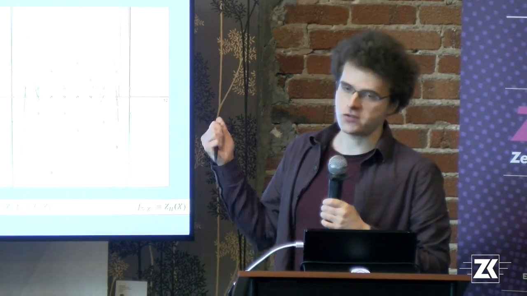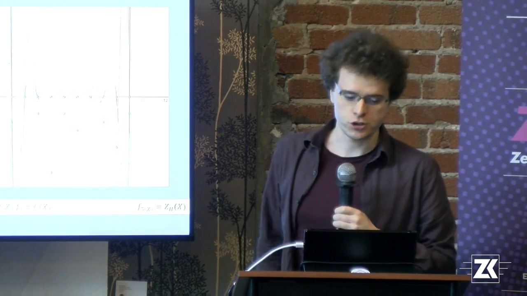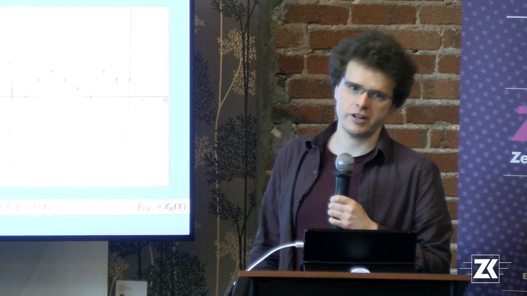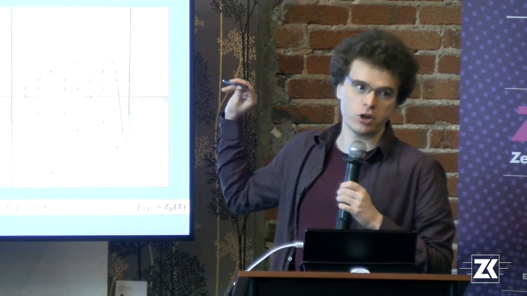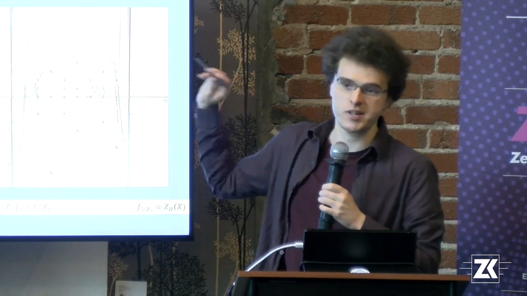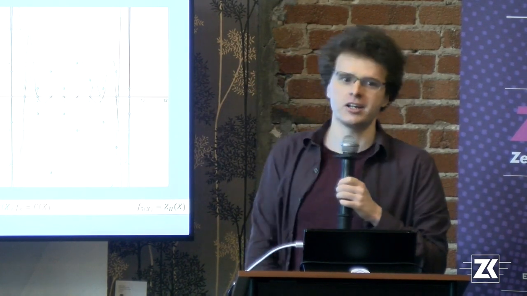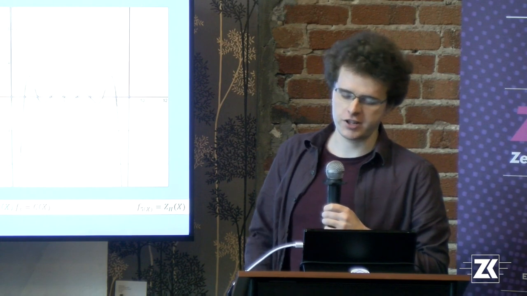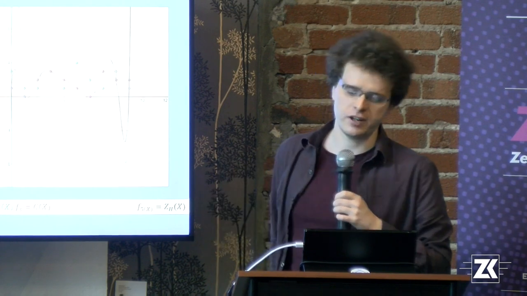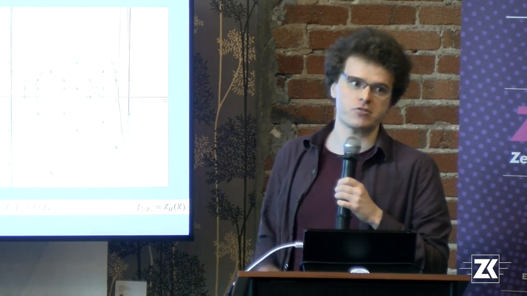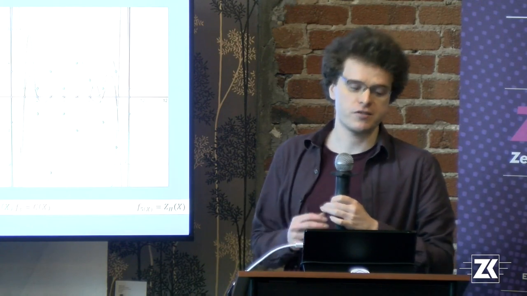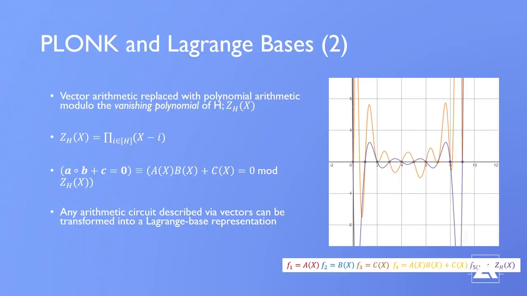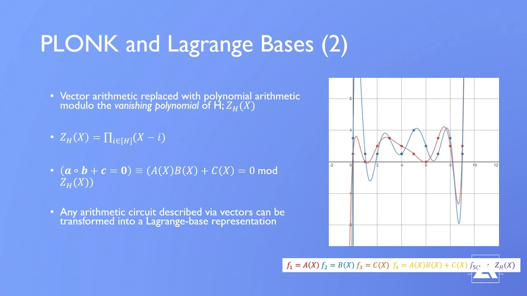This is also useful because you can use the Schwartz-Zippel lemma so that, instead of the verifier evaluating these polynomials and doing complex polynomial arithmetic, which is going to be expensive if your polynomials have degree 10 million, the verifier just needs to check the evaluation of these polynomials at a random evaluation point, because if this polynomial identity holds at a random evaluation point, it with overwhelming probability holds at every evaluation point.